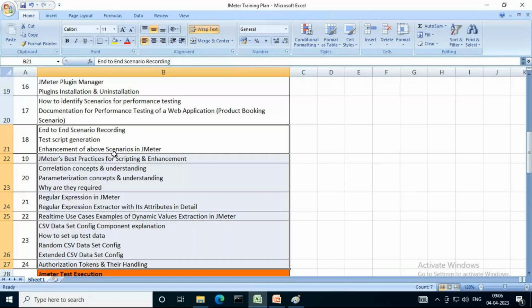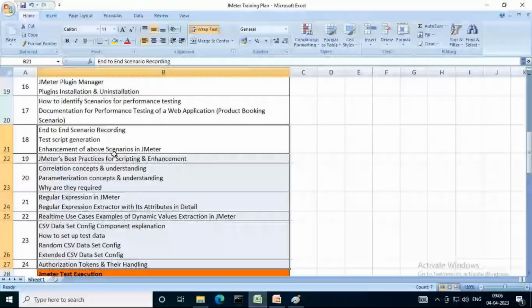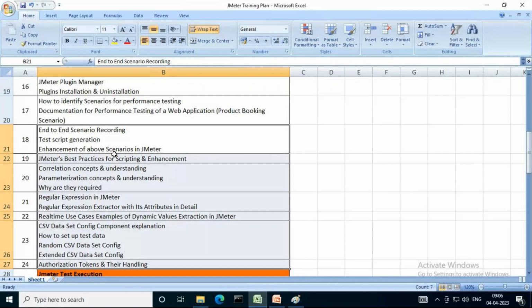But as I understand, there is a kind of a BeanShell or something used, right? Yes, there is. That is what I'm saying. For the complex scenarios, we are going to see Groovy scripting. There are different scripting languages which JMeter supports, like BeanShell, Groovy, Java, JavaScript.